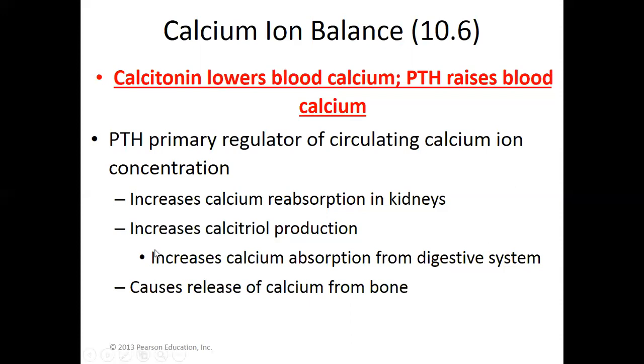Now look at this word. Calcitriol is not calcitonin that's secreted from C cells. Calcitriol is vitamin D, another name for vitamin D. And vitamin D helps increase absorption of calcium from the digestive tract. So vitamin D is really important in calcium absorption. I'm sure you've heard that, or if you take a calcium pill, usually it has vitamin D in it as well. That's to help calcium absorption in the digestive tract.